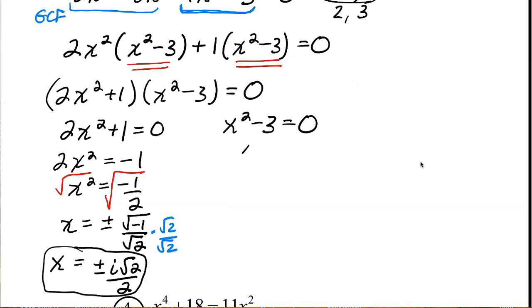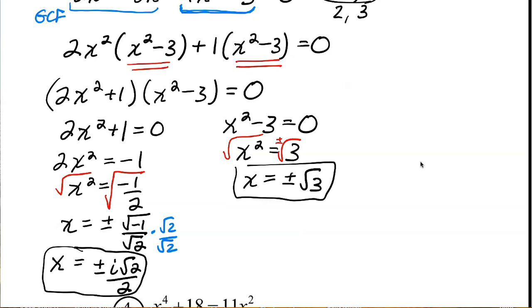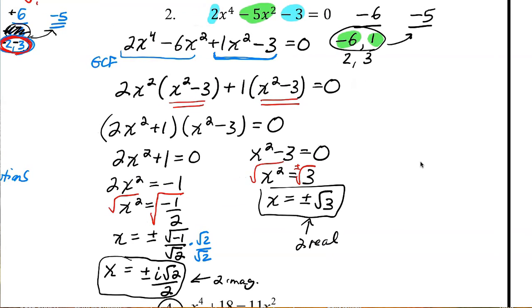And then on the right side over here, we would be a lot faster. So we would square root both sides, get plus minus in there. So we have plus minus square root 3. So notice on this one, we have 2 real solutions, and we have 2 imaginary solutions. And our degree, going way back up here, is a degree 4. So we ended up having 2 real solutions and 2 imaginary solutions.